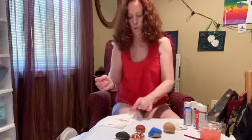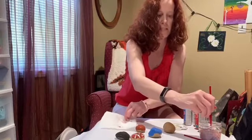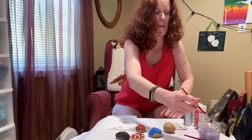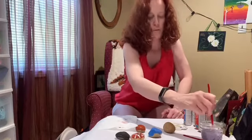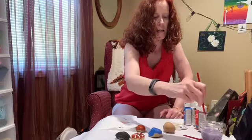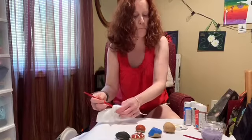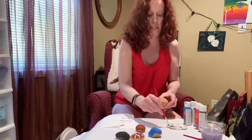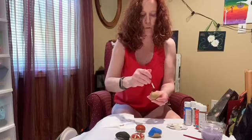So there's my blue. Wash that brush out. And now we're going to move on to this black one. The black one is actually the one that I had the most problem with. For some reason, it took the longest to dry, and I don't know why. I just had the most problems with it. It might be that it's thicker paint. I'm not sure, but hopefully today it won't take that long to dry.